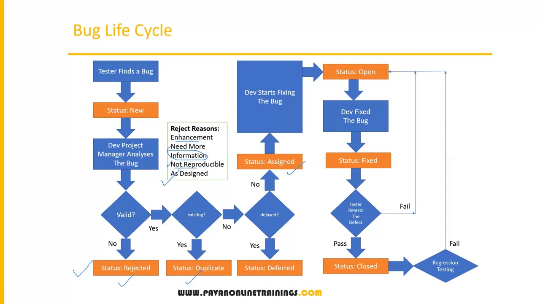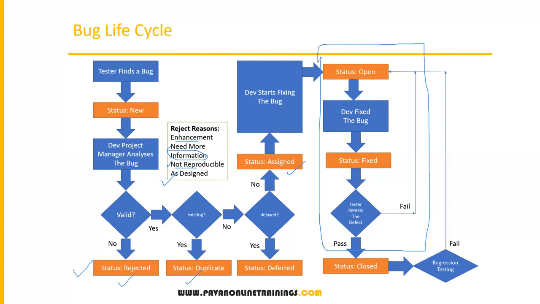Okay. So this is all about the bug life cycle or defect life cycle. As soon as the bug is fixed, we have to retest it immediately, and we can also do the regression test. If it is working fine, then close the defect. If it is not working fine, again reopen the defect, and again it will come to the beginning. Open the defect, again the developer will fix it, again change the status to fixed. That's it.